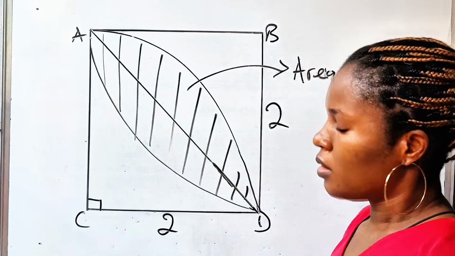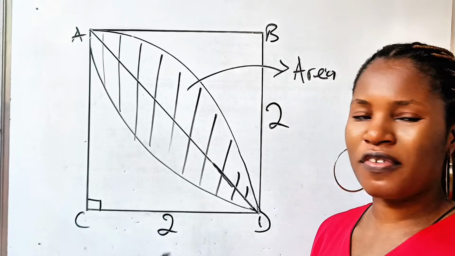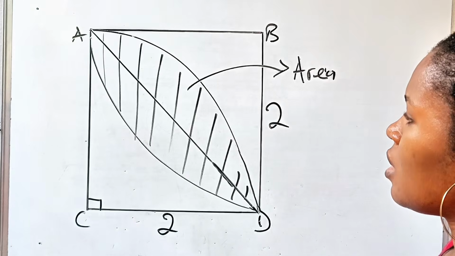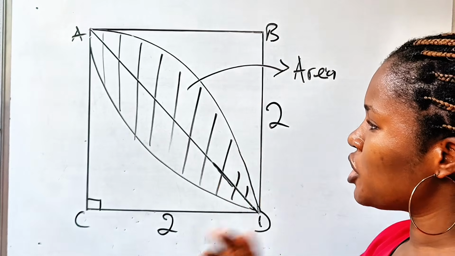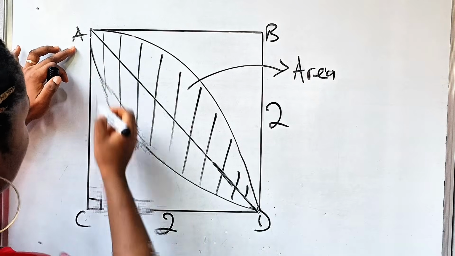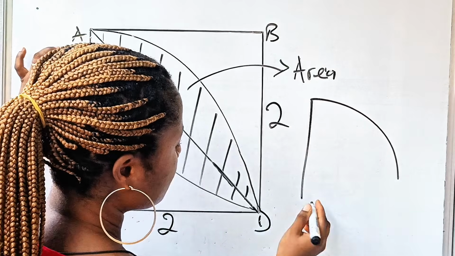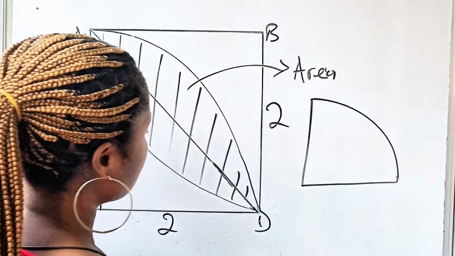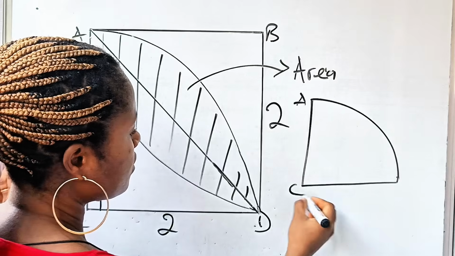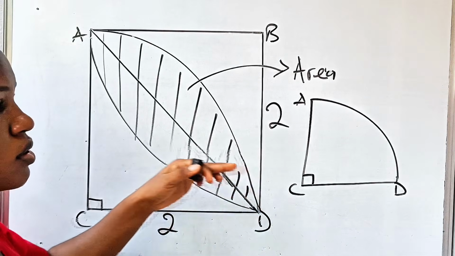Now, having done that, this question, people fail it a lot, but I don't know why students are failing it, because it's actually very easy. If you look at this now, we have three shapes that we can see. The first one is a quadrant, and the quadrant is ACD, because this is 90 degrees. So this is a quadrant, right?